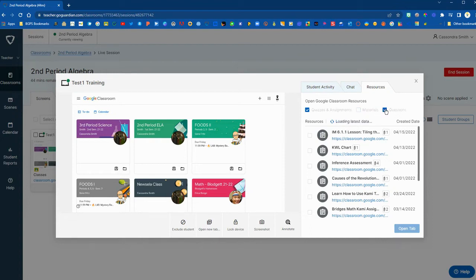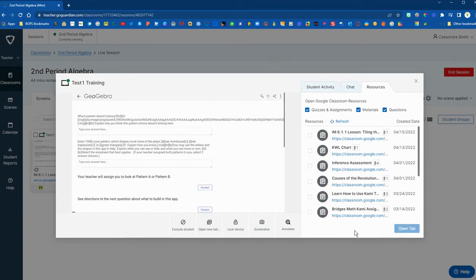And you'll be able to click on any of those assignments and it will be able to be pushed out or opened for that student. So you can select an assignment by clicking the checkbox next to it. There is an option to open the attachment. So you can see the example that we have does include an attachment for the student to open. So if it does include an attachment, you can have that open automatically as well. And then select Open Tab or Open Tabs, and that will automatically open for the student.